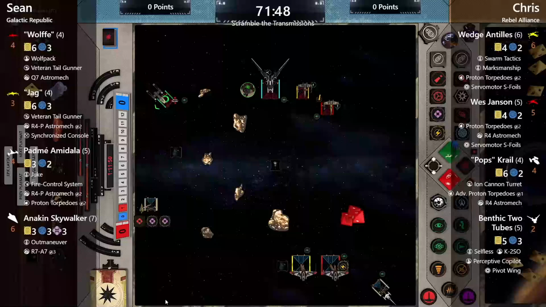I think Chris Swarm Tactics up Wes, but I don't think it's relevant because I think the only shot is Anakin into Pops at range three. I roll hit, blank. I spend the lock into another blank for two. Pops rolls nothing. So two shields gone off. Chris tilts.